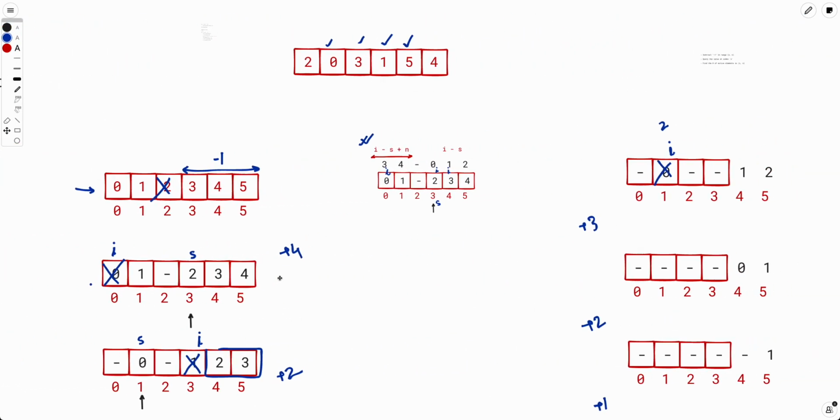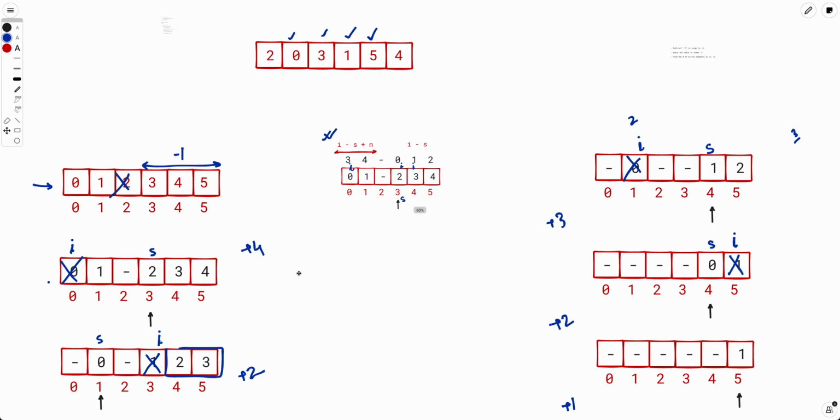To figure out the new index of the element, we saw that we actually don't need to change the values of the indexes completely. We can simply maintain the sorted indexes, and we can apply the formulas I minus s plus n and I minus s to figure out the actual index. Now once we get the actual index, we know how many operations will be required for this transition.